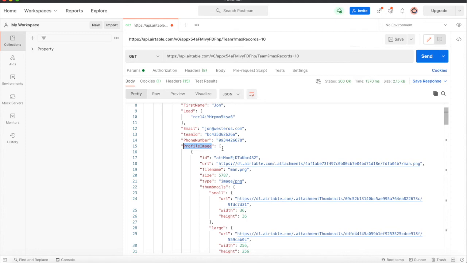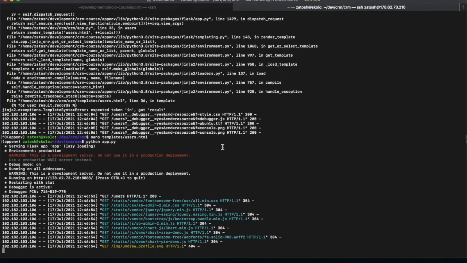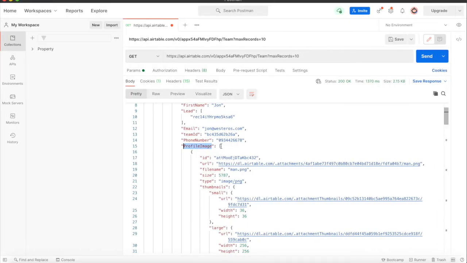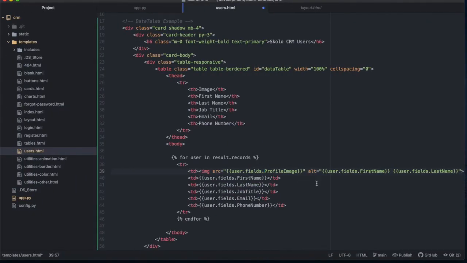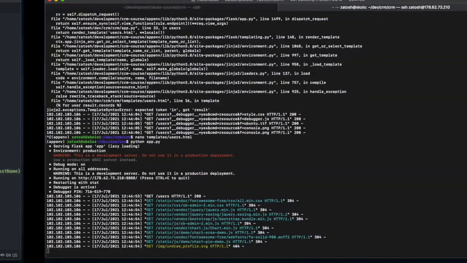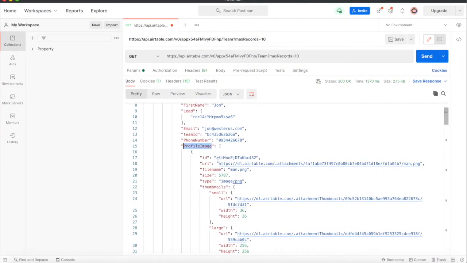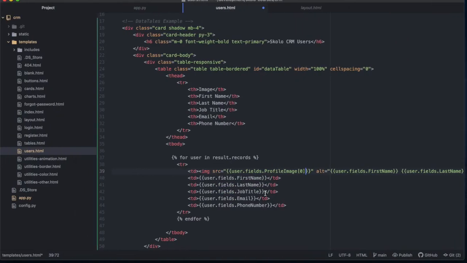So we must access the first element of the array, and after we've done that, then we need to access the URL, .url. Okay, let's try that.